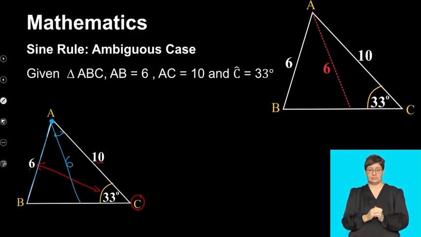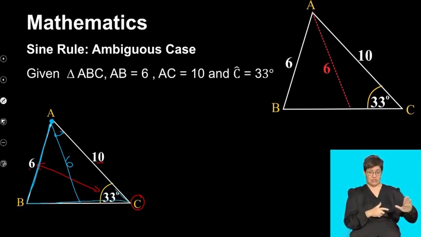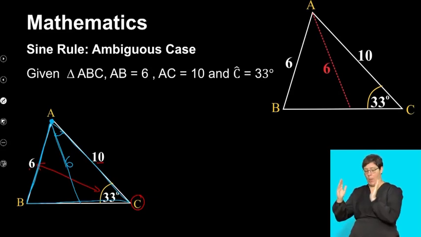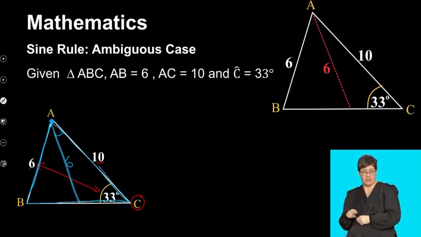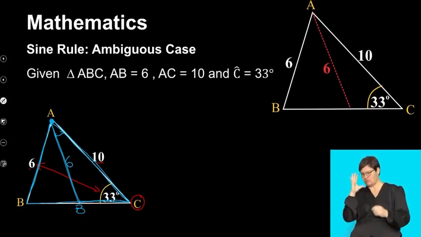So it means we're ending up with two different triangles. We're ending up with this little blue triangle here, we're ending up with this larger triangle here with the same values, or we could end up with a smaller triangle with B being in this position instead of this one. What does this mean about the angles? If you notice, there's something strange happening with the angles here.